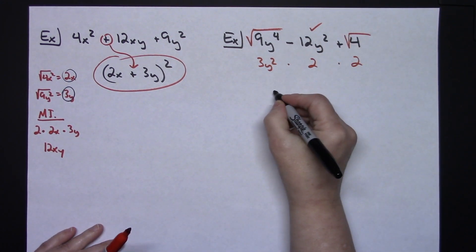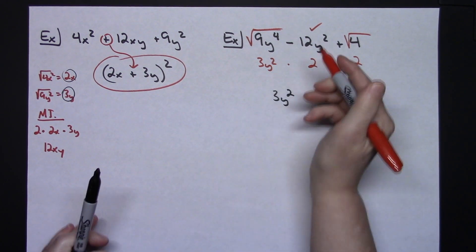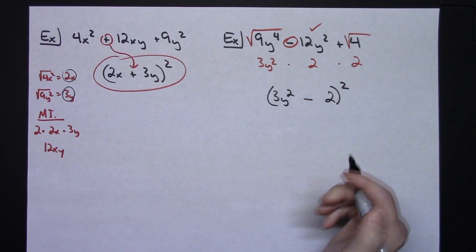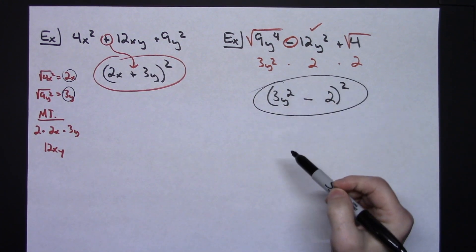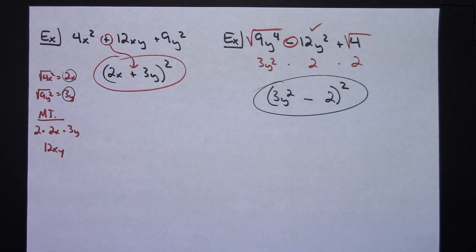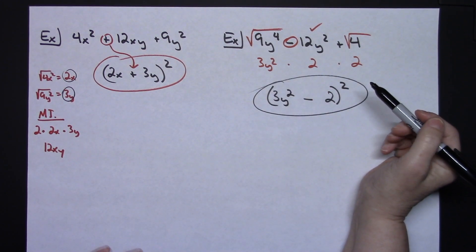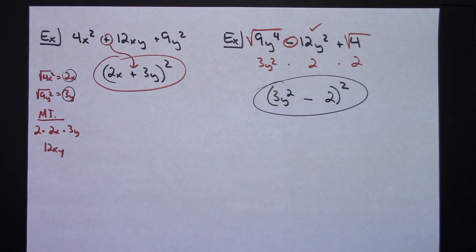So it'll be a 3y², it'll be a 2, and then this time it's a minus right there. So I'll have a minus sign in the middle and quantity squared. So like I said, each one of these would factor with a guess and check or a slide and divide. However, this perfect square trinomial thing, if you can recognize that it is a perfect square trinomial, it just kind of factors rather quickly. Thanks for watching. If the videos are helping, don't forget to subscribe to the channel and share with your friends.